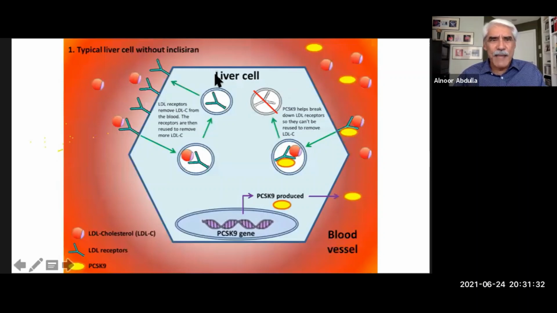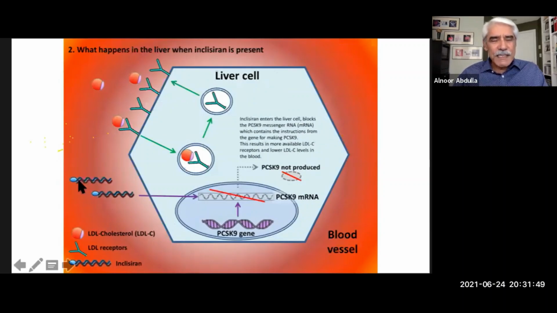Remember I told you that PCSK9 is bad and it blocks the receptor and it destroys the receptor in the cell, and therefore you can't clear the cholesterol. So now we are going to try and prevent the production of PCSK9. And we inject this siRNA strand of genetic material that is synthesized, and it's attached to this conjugate protein, and I'll tell you about that in a second. It goes in there and it runs interference. The nucleus from the gene makes a messenger RNA to go into the ribosome to make PCSK9. This string of siRNA runs interference with this messenger RNA, and it cannot translate the information in the ribosome to make PCSK9. So again, it's all about interfering with the PCSK9 or decreasing its production.